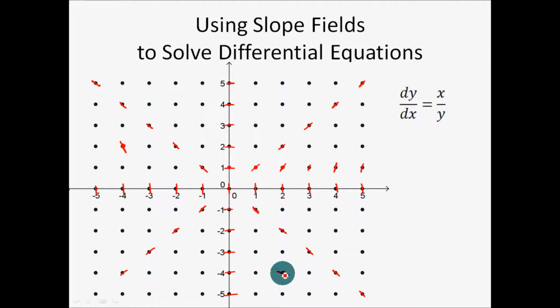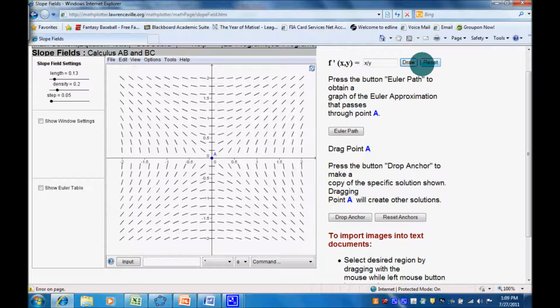Once again, these slopes don't have to be perfectly accurate. We just want them to be estimates so we can get a picture of what it looks like. If we continue to do this, you'll see a lot of patterns emerging, and so it'll go pretty quick. With a little help from technology, our slope field should look like this. Notice that's pretty much exactly what we got before. Verticals here, horizontals here, slope of 1 on this diagonal, slope of negative 1 on this diagonal, and then everything in between.